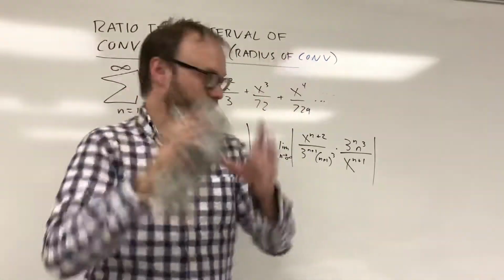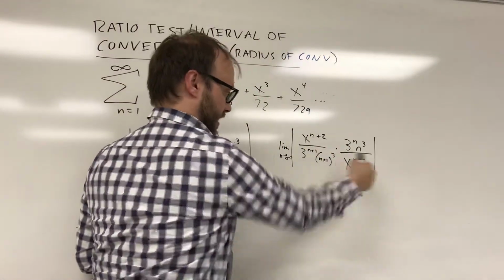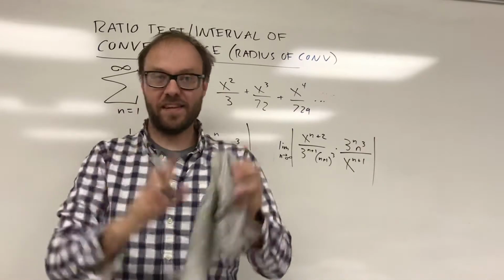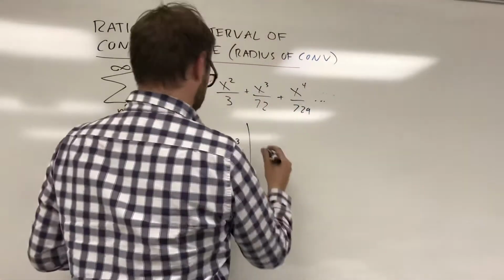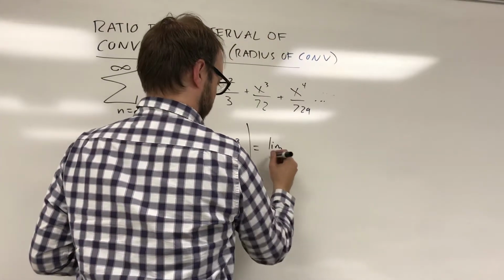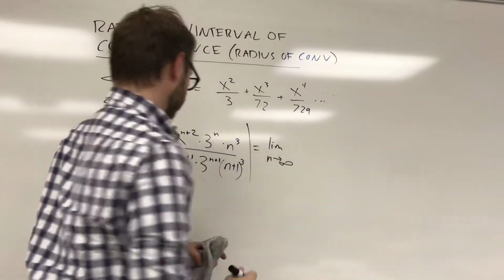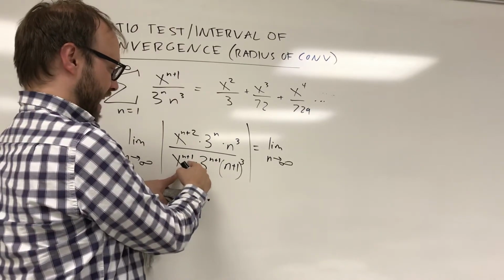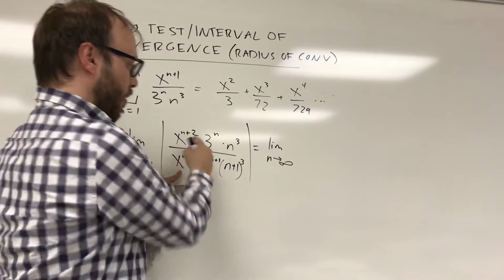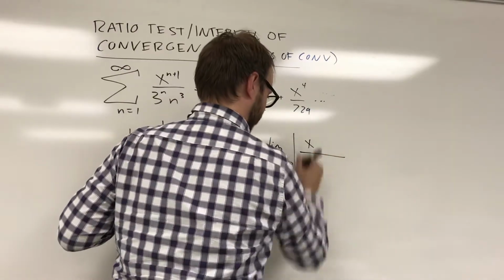So that little reorganization here, commutative property, I can change the order around, make things a little bit easier to see as we try to simplify, okay? So again, this is the same thing as the limit as n approaches infinity. I'm going to try to simplify this now. I can divide n plus 1 x's out of the bottom. That's going to knock out all but 1 x in the top.